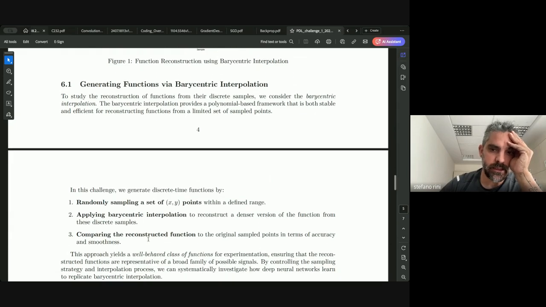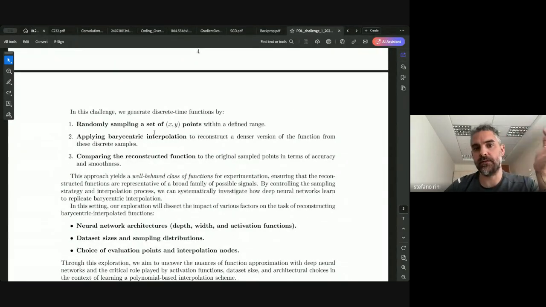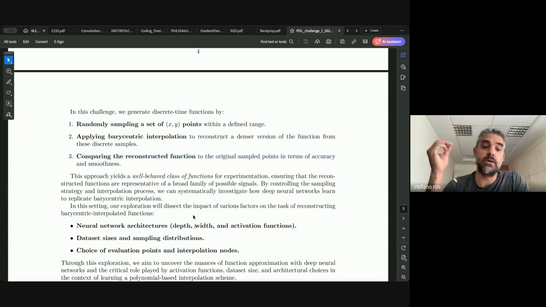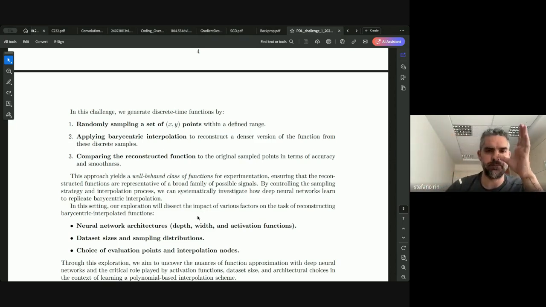This is where you have to play around a little bit. The idea is that you randomly sample the points, then you do the interpolation, right? And then you try to understand what the function is that you interpolate as the number of points changes. This is something that you guys already saw, and you saw how if you increase the number of points, then the function loses the smoothness, okay? Good. Then the idea is as follows.